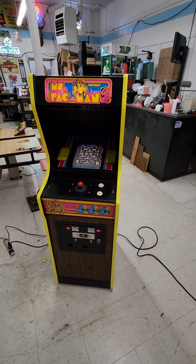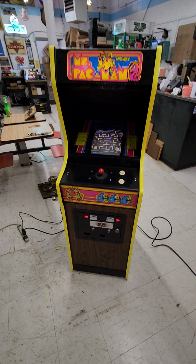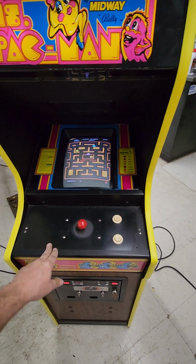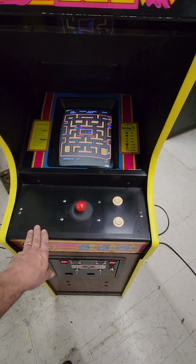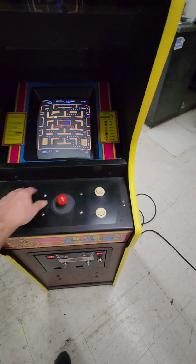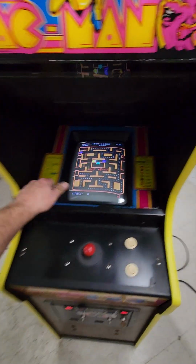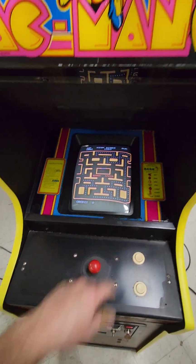What else? The control panel's in really good shape. They do make a mini overlay, and I didn't have one, so I didn't put it on, but you can get one for, I don't know, $30 online, and just take these buttons off and these bolts and stick it down. It's not hard. The bezel is original glass, and it's in really good shape, just a little flaking at the very bottom where you can barely see it.